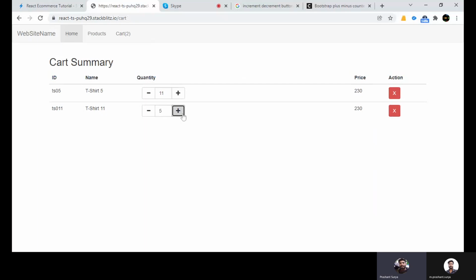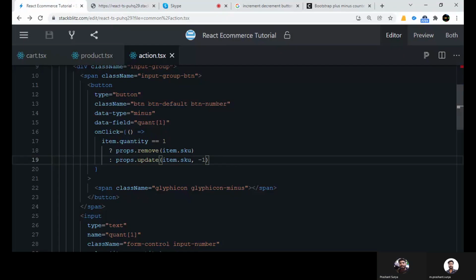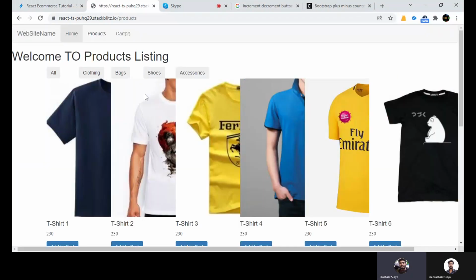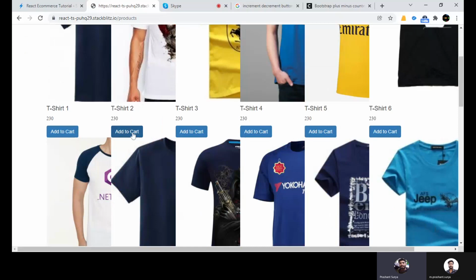Now our aim is to use these increment and decrement action buttons here as well. After someone clicks add to cart once, the increment and decrement buttons should arrive, and if the quantity decreases down to 0, then add to cart should arrive again.